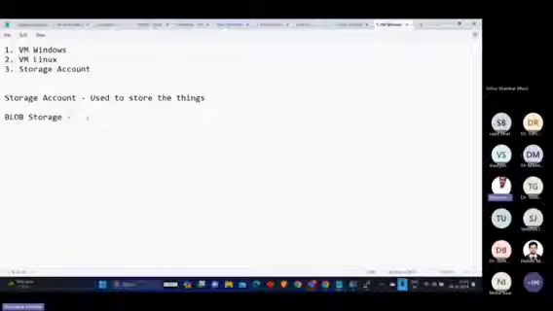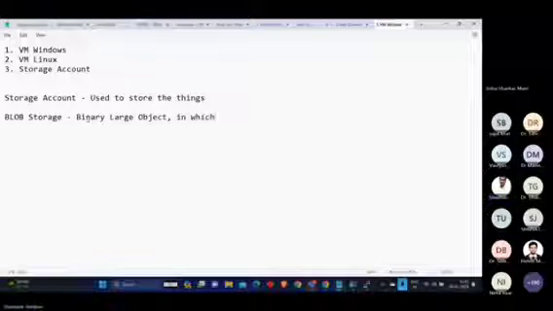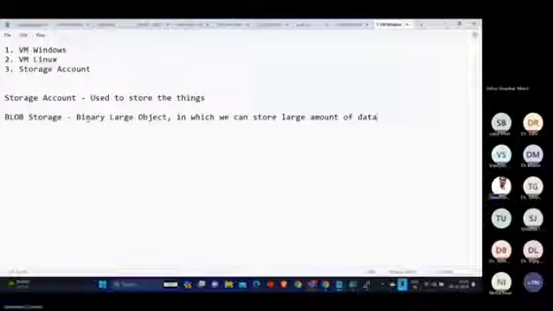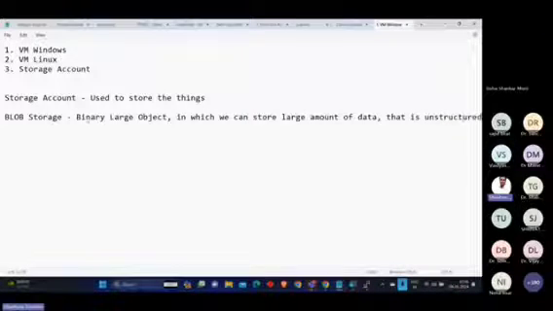So blob storage refers to binary large object storage, in which we store unstructured data. We can store a large amount of massive data that is unstructured. If you remember, there are 2 types of data.